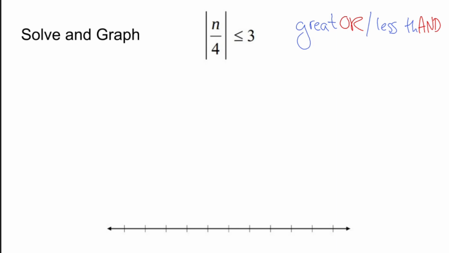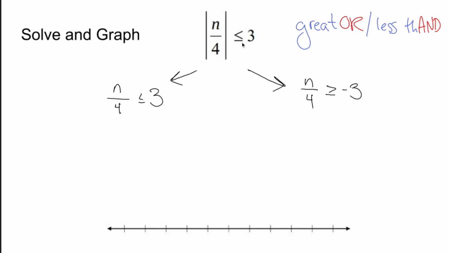Now, whenever you solve these, it's very similar to when you solve absolute value equations. You need to get the absolute value all by itself. Well, good news, it already is. At this point, we split this into two different inequalities. The left side, whatever's inside the absolute value, keep it that way. But in one of the inequalities, you keep the sign and the right side exactly the same. In the other inequality, you flip the inequality and take the opposite of the right side.